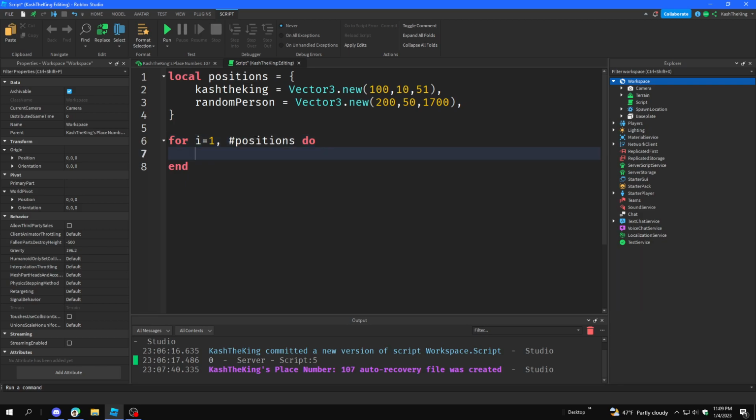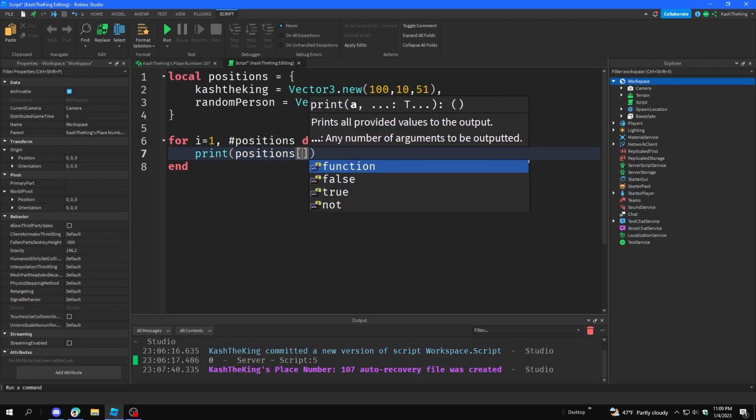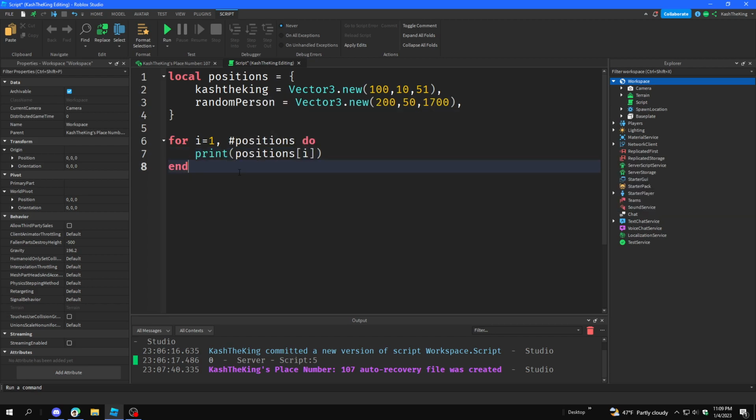Alright, so now how do we use this? So you could do print positions I, and since we start at 1, it would start at this right here, because this is also 1. The index of this is 1, and we're looping till we reach the end of the table, so that'd be 2.